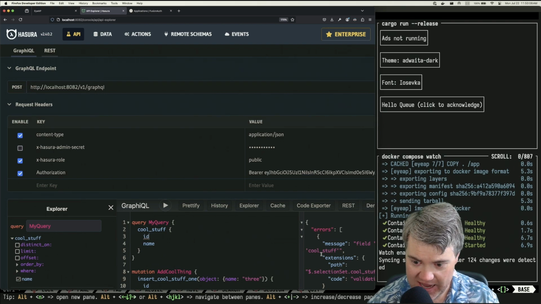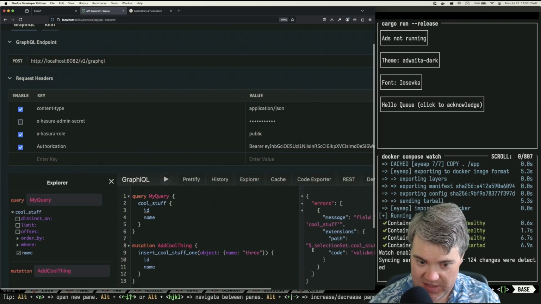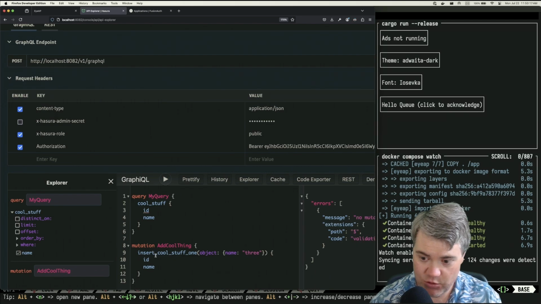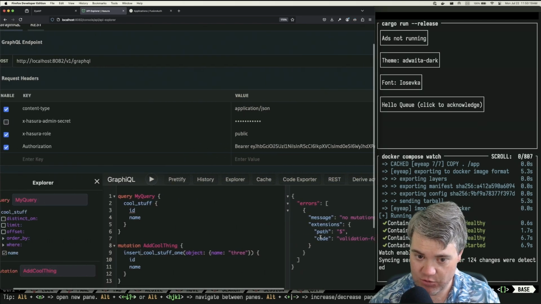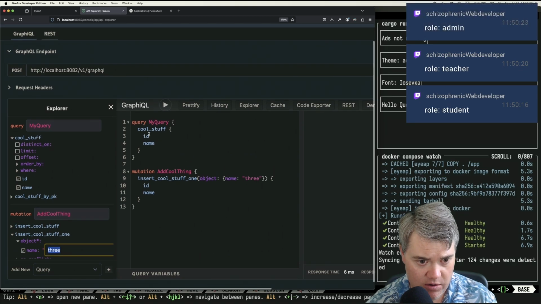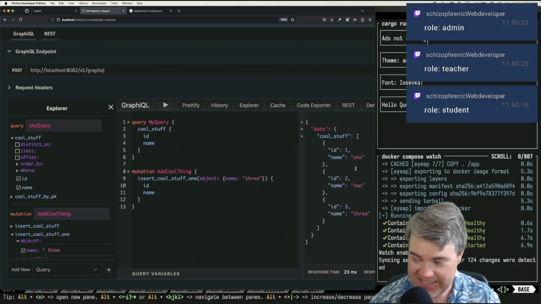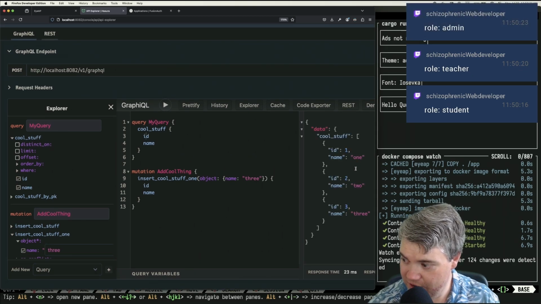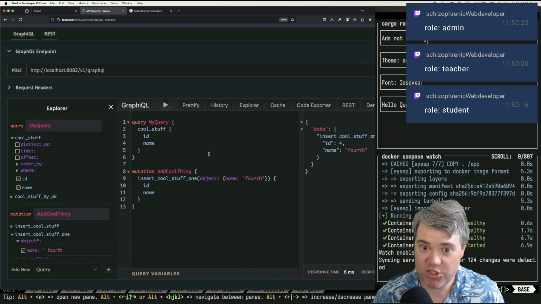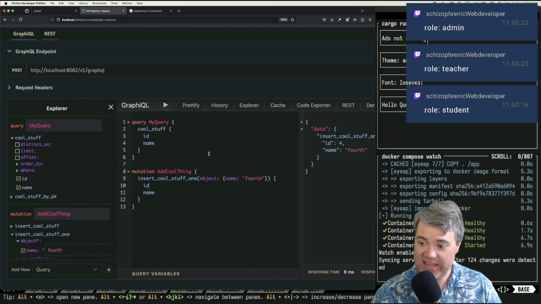If I attempt to do that, validation failed. I'm just not allowed to do it. It doesn't exist as far as it's concerned. Add cool thing, I'm also not allowed to add a cool thing. If I change it to author, now I can get the ID and those. So perfect. And I can add a fourth cool thing. There we go. All right, so we've got authentication working.